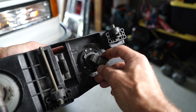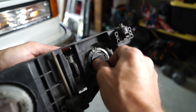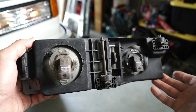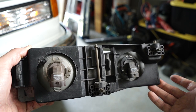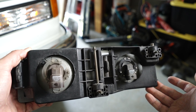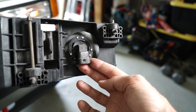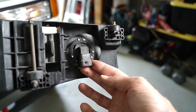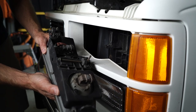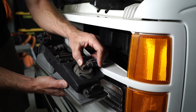I'll go ahead and do the same thing for the other side — this is the high beam. Line the tabs up, push it in past that gasket, give it a turn till it stops. I do want to point out that there are two different bulbs for the high and low positions. The high and low beams are not simply a differing of positions, but they are in fact different bulbs with different power outputs. The low beam says 9006 or HB4 and 51 watts. The high beam says 9005 or HB3 and 60 watts. So you definitely need to make sure you put the right bulb in the right location. Once the bulbs are installed, grab your factory wiring harnesses, make sure they're lined up correctly, and clip them into place.